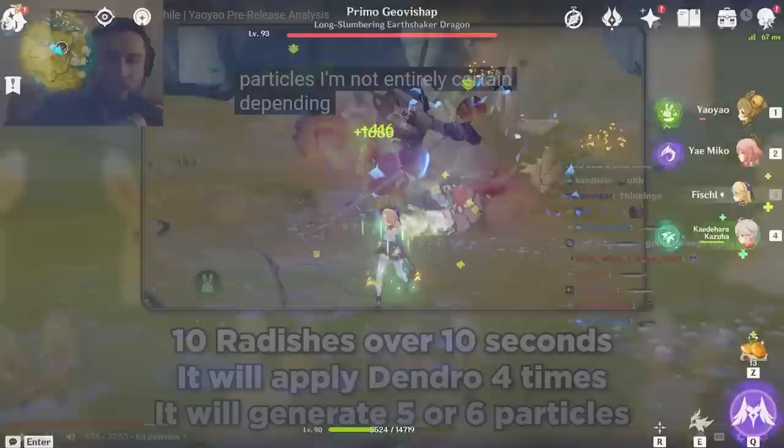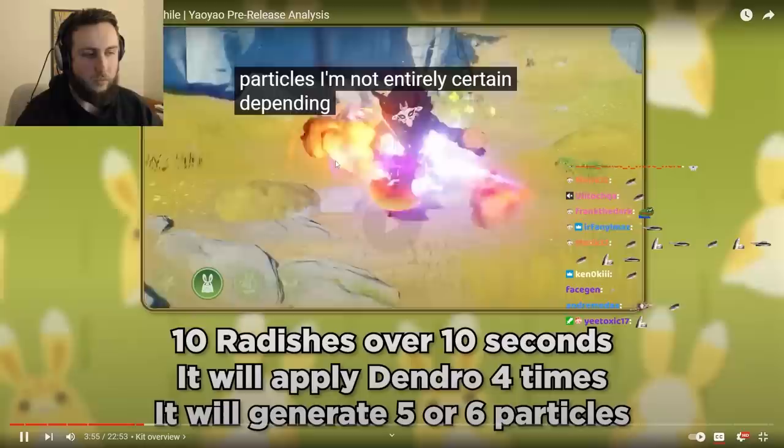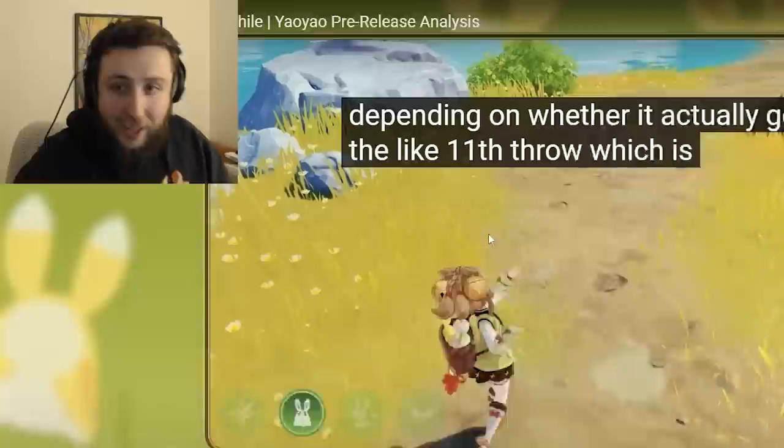So that's a thing that is pretty important to keep in mind. If you're not playing a team that needs to be very, very close to the enemies to deal their damage, and you take some hits, it's actually gonna hurt your energy generation because Yaoyao is not going to hit the enemies as often. Depending on whether it actually gets to the 11th throw... It does not get to the 11th throw. It only does exactly 10.